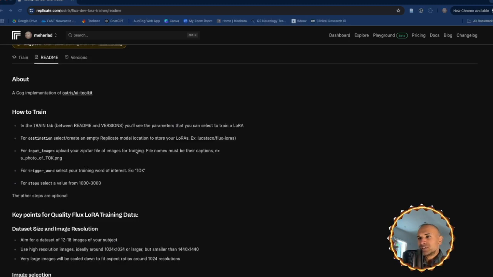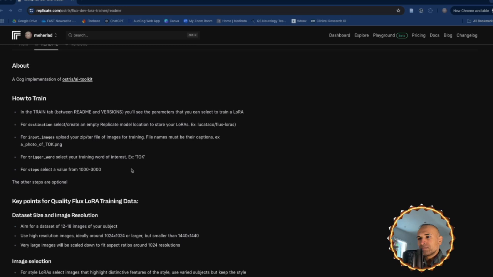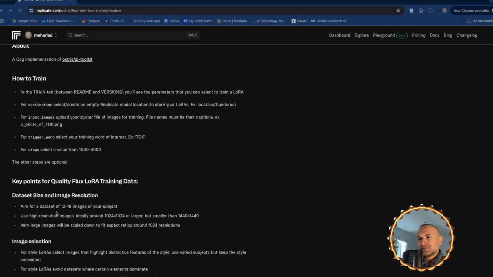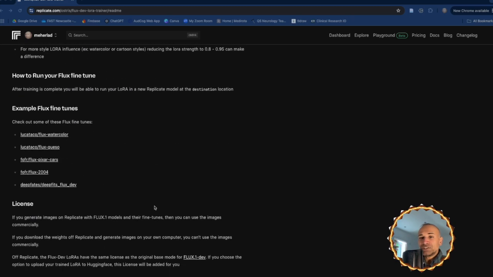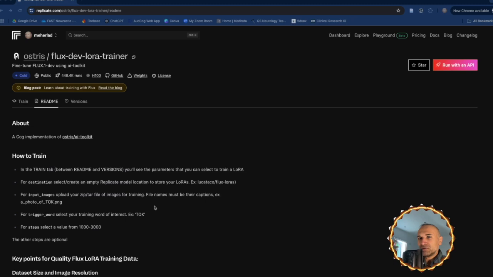And again, if you just scroll through it, especially for the second section, you can see that for best results you need a dataset of about 12 to 18 images, and I'll use myself for this exercise. High resolution images are better, but there are some steps that you can just follow along and see how that goes. So let's get started.